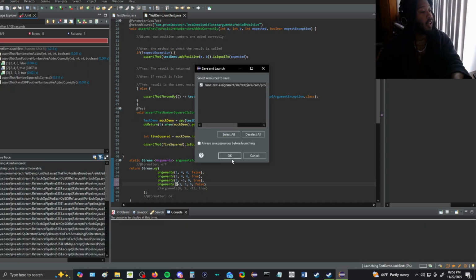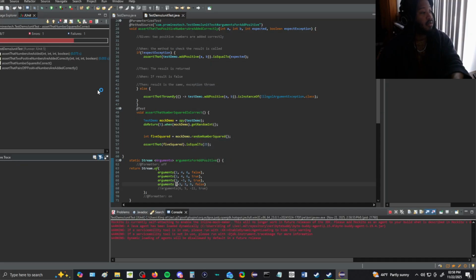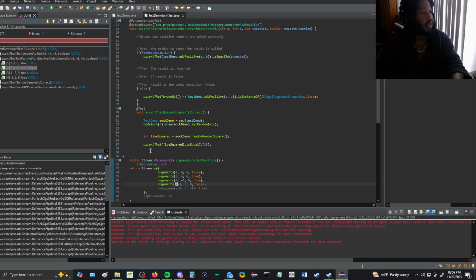Here we have A is now negative and showing that it is false. And that shows that it is correct.